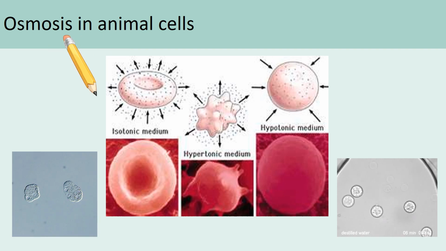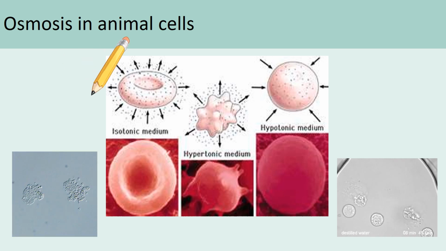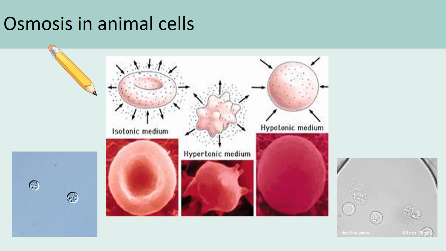Okay, hopefully we've had a go at putting that into our own words. If you could check that you have included the information that I'm going to talk about in your descriptions, that will be great. So hopefully you have noted or said that the solution that the cells are in is hypotonic, which means it will have a low solute concentration and a high water concentration. This means that the water particles will move from the solution into the cell through the cell membrane, which is a partially permeable membrane.